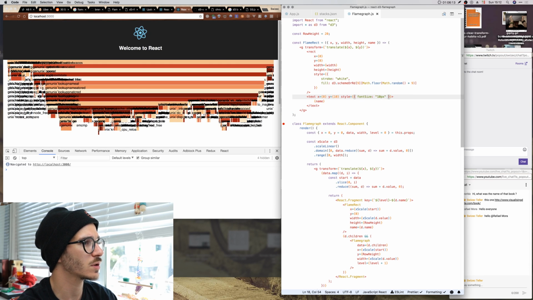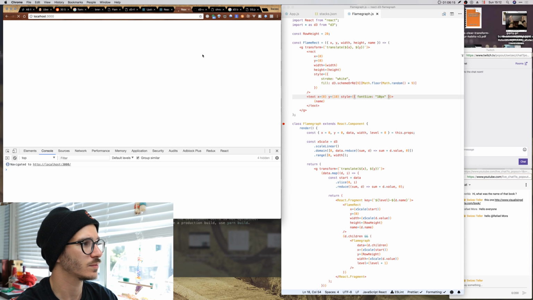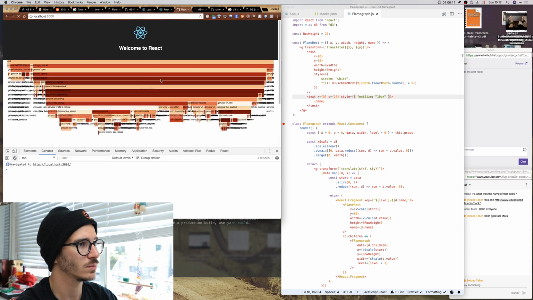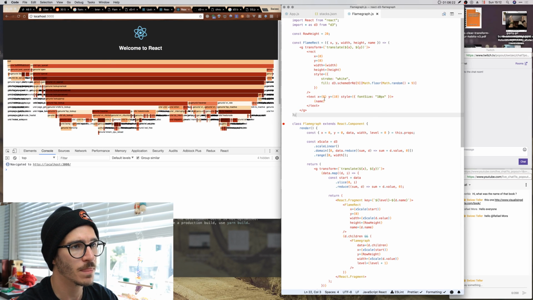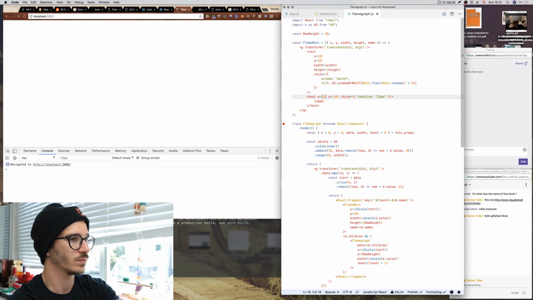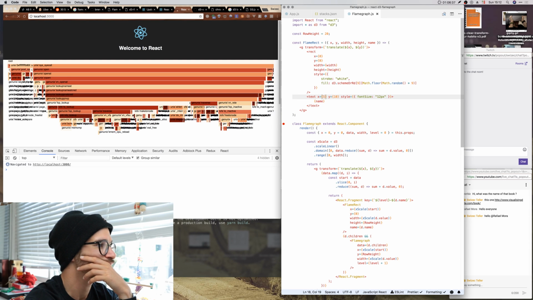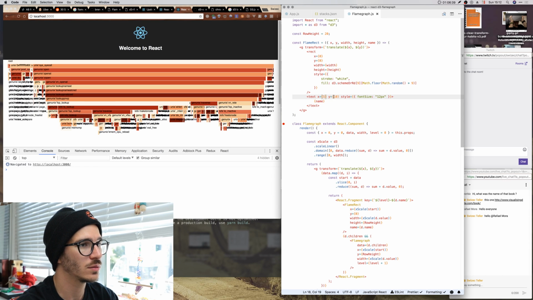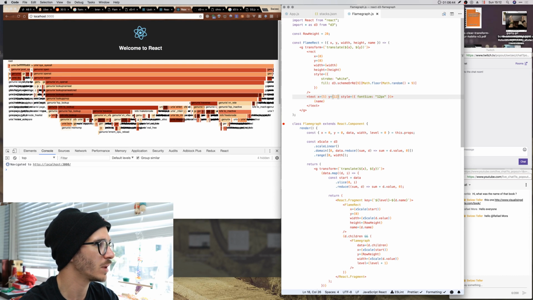Let's see if that works. Much better. Okay, font size 10 pixels. Let's move it up to 12, and let's say this should be indented by 5. And let's move it down a little bit so that it's better positioned.